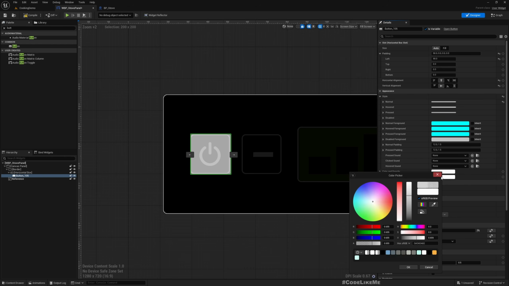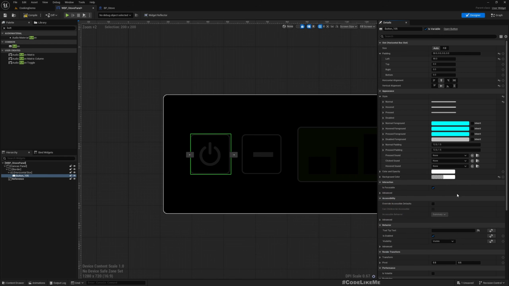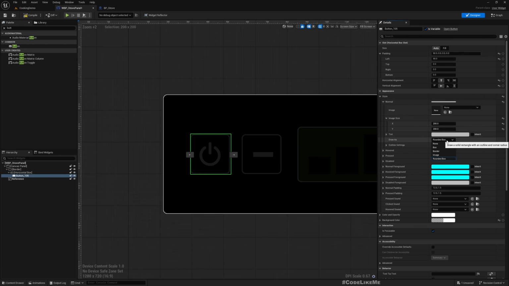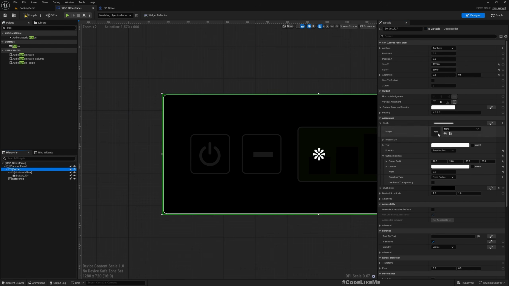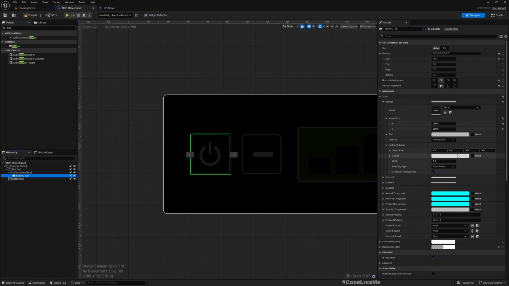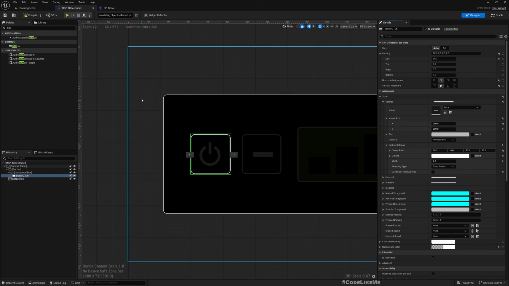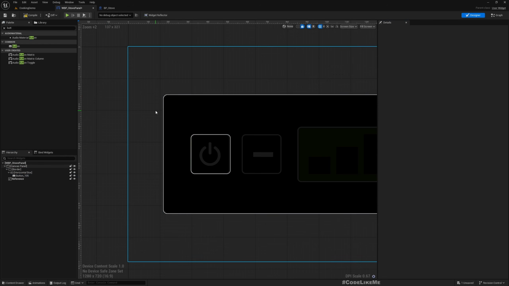No, this one, the background. And get the outline. Yeah, draw as rounded box, outline settings. I'll copy the outline settings from the border so it matches.